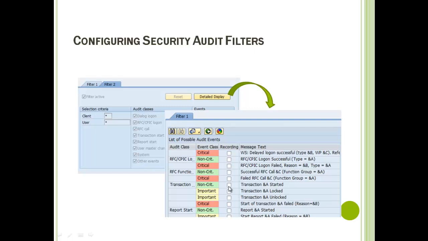If you still want to include it, then you can include it. Then the next one is transaction locked. As you know, you can lock and unlock transactions, so you can also log that one. And start of transaction, this is again a critical one which is generally logged. So we can filter it, and we can define for each audit class what you would like to record.